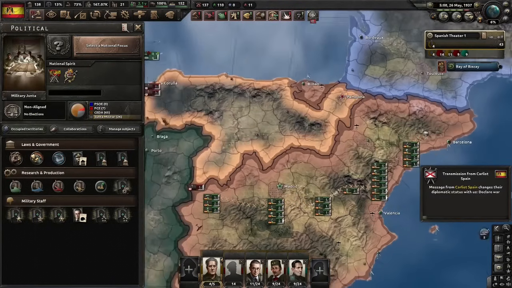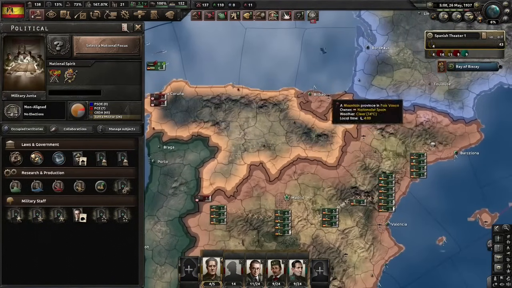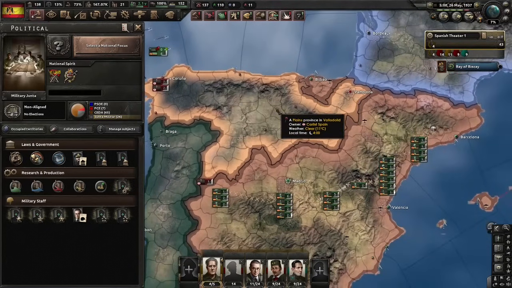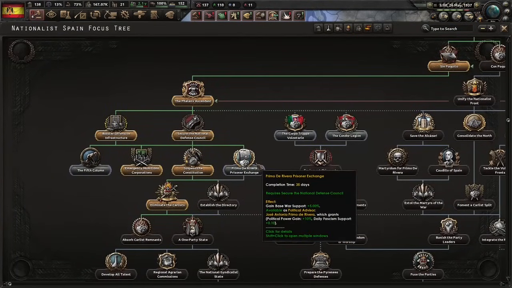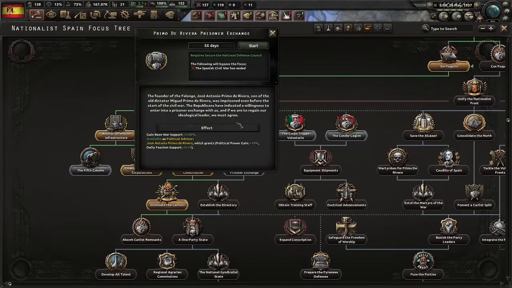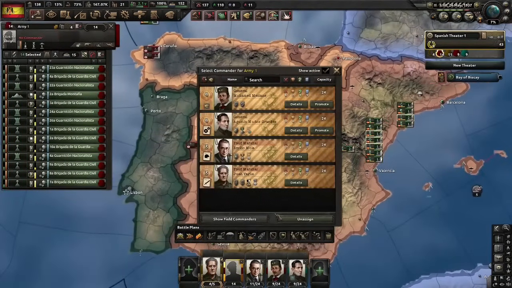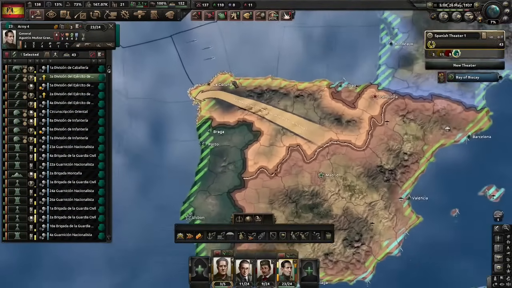Well, well, speak of the devil, here's the Carlists. And that is a ridiculous spawn for them. Seriously. Why is their spawn this big? Whatever. Time for a prisoner exchange, which doesn't really make sense considering the Republicans have been capitulated, but whatever. And yeah, it looks like a good old naval invasion is in order once again.